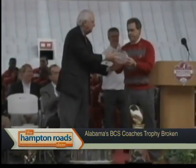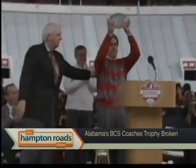But this morning we're also talking about dropping the ball. Everybody in their life says drop the ball some way or another. Well, this is a really bad dropping the ball. How about this? The University of Alabama won the national championship last year. And see that crystal ball right there?